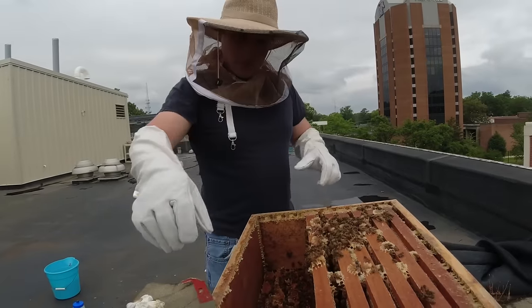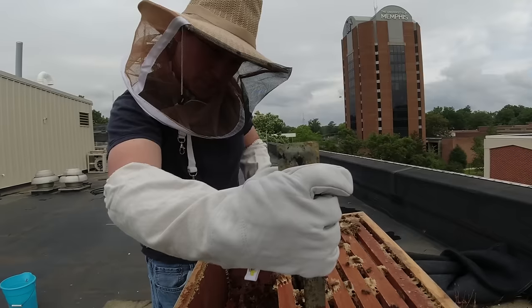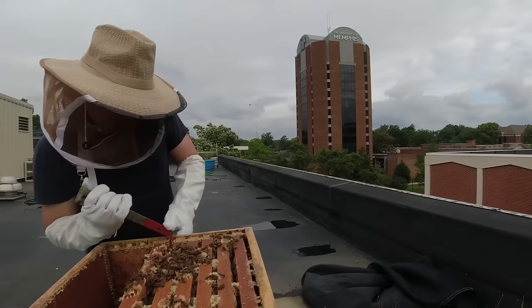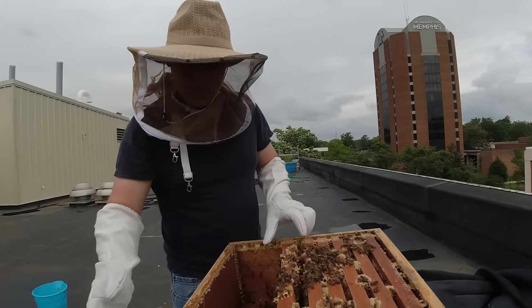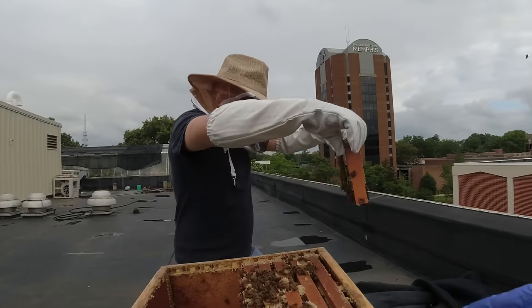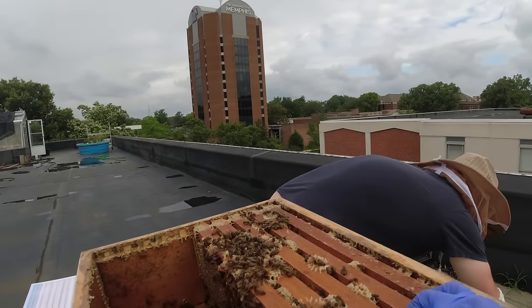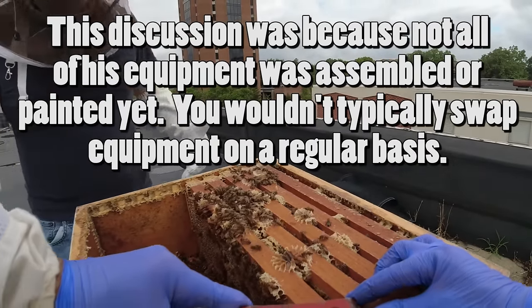Okay, go ahead. Yeah, and I think this medium could easily be reused. Careful there. Yeah, there you go. I think it'd be able to be reused. If you want to paint it, you could paint it. This one's already painted. You may want to just, if we can, reuse this one. And then you can repaint that other one, and once that one's repainted, then we can swap them out. Again, this process that you're doing right now, swapping equipment, you can do anytime you want to. So don't feel bad if something's not perfectly painted. You can just do it on your next inspection.